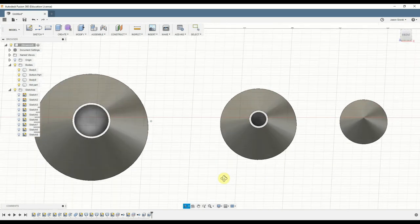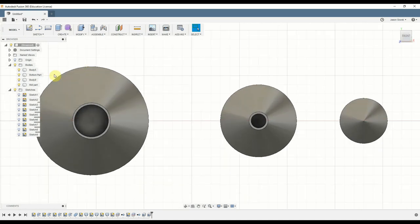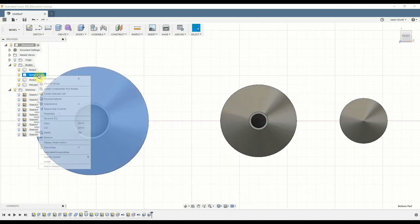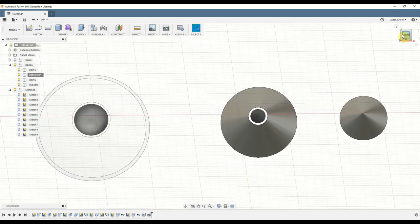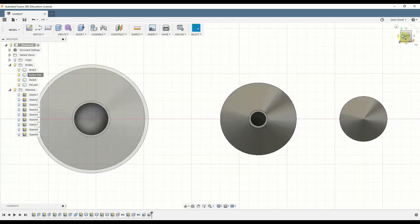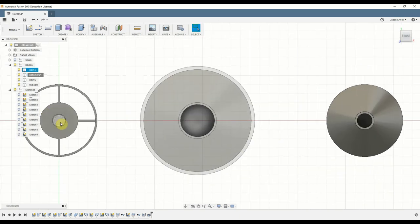So these right here are hollowed out, and I'm going to select the bottom part to start off with. I'm going to make my transparency about half so I can see the inside. You see that? Yeah, that looks good. Perfect. Now, before, when I made the cutout for the actual base, I believe that circle right there is what I want to have in here.